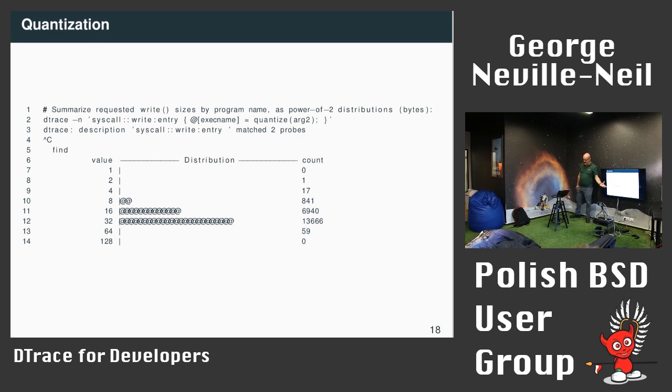But the nice thing about aggregations is it's automatic. It's part of the system. You don't have to write Perl code or shell script or whatever or Python to take a bunch of output and reduce it. It's part of D, which is great. And it makes basically first level analysis of software a lot easier.